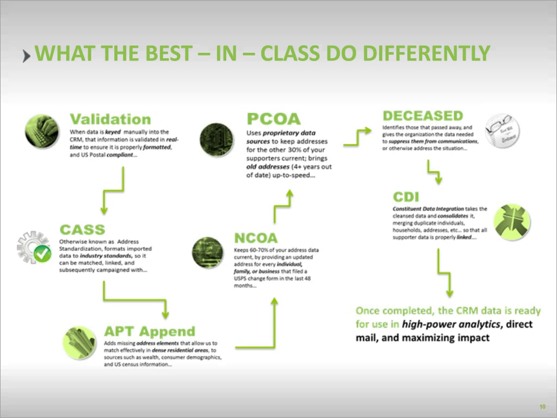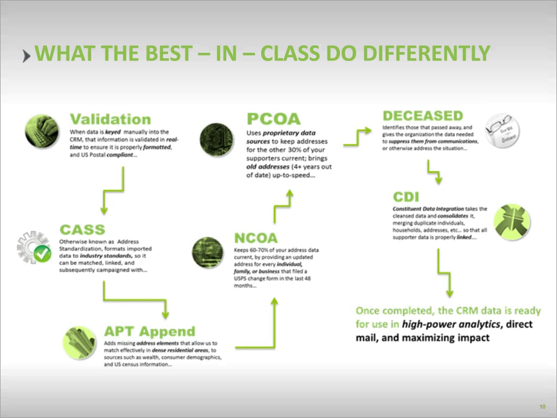An example I like to use here is New York City. If you're sending a piece of mail to a building that has 600 apartments, you better be sure that you have that apartment number, or that piece of mail is not getting to its intended destination. It may make it to that building, but chances are it is not actually making it to the apartment that you are trying to get it to.